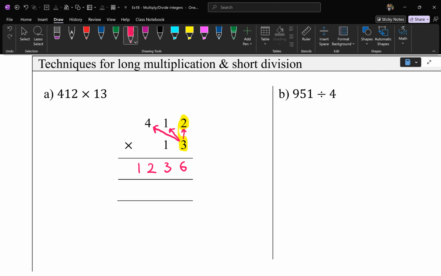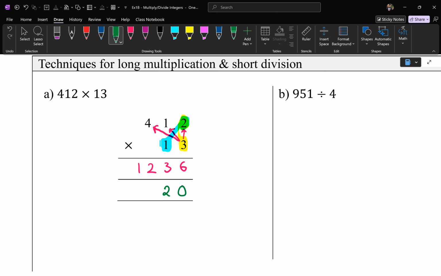Now the next step, this is where sometimes I see mistakes come from year 8s. The 1. Students will then do 1 times 2. Now what's 1 times 2? 2. But students will write the 2 here. Remember, that's the tens column. It's not 1 unit, it's actually 1 ten. So when you say 1 times 2, it's actually 10 times 2, so it should be 20. For your technique, make sure to put a 0 here. You start in the second column. Make sure to write the number in the second column. Don't write it in the first column.